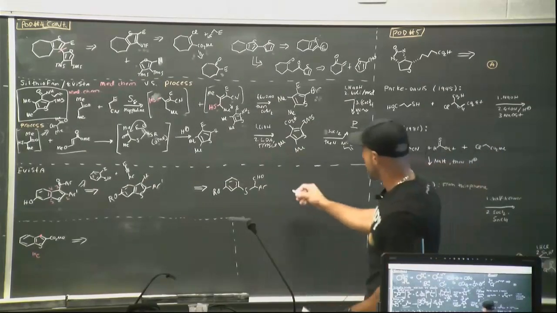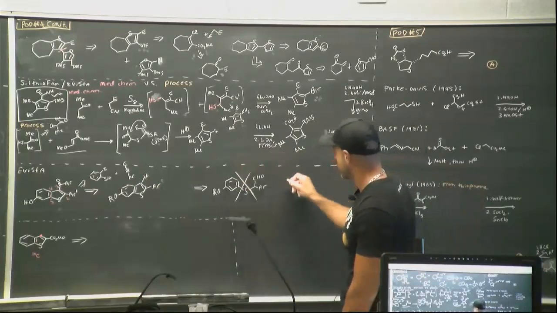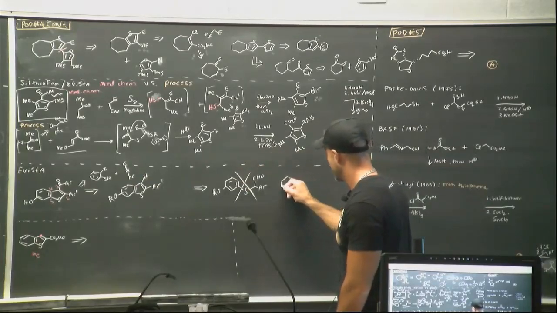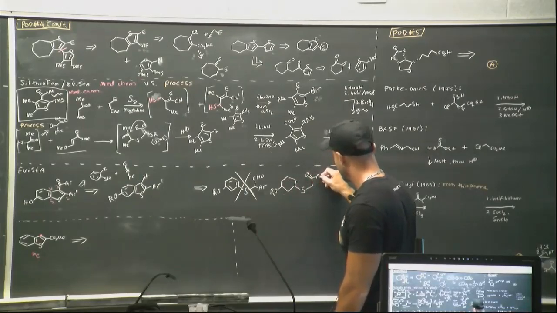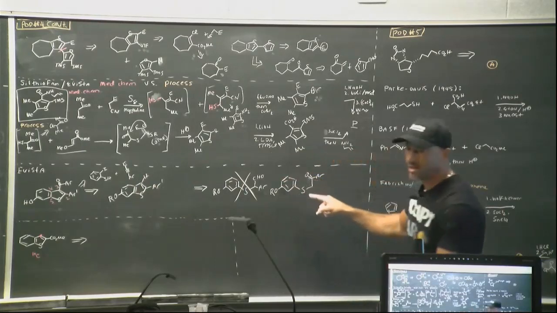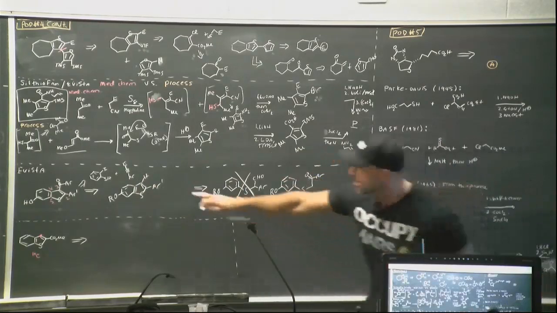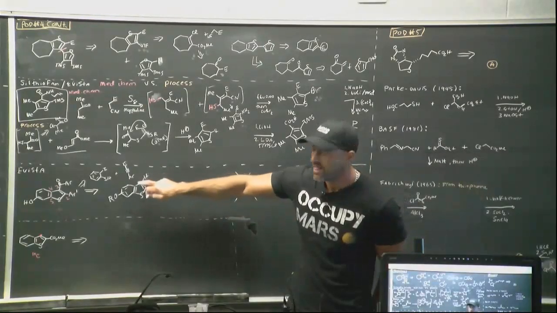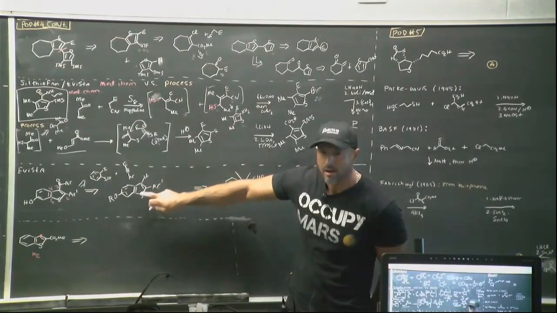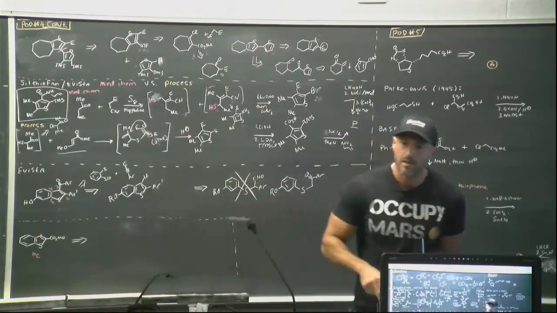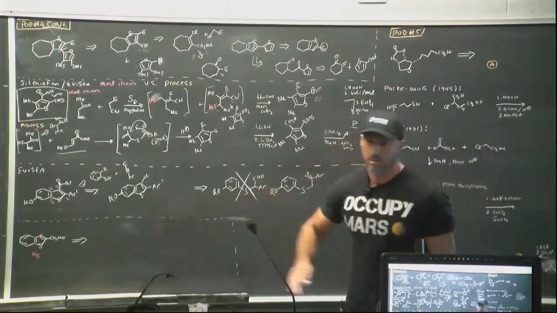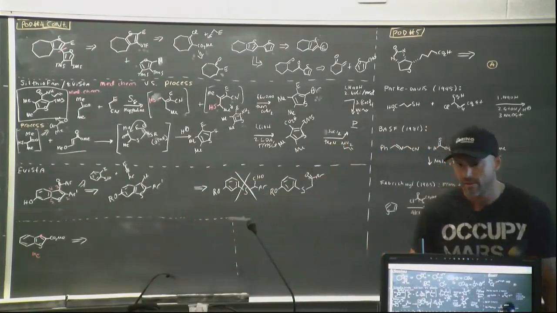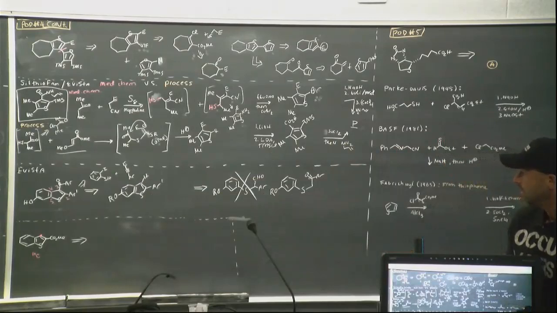So the way they do it instead is by using a name reaction called the Bischler. When you treat this thing with acid, it closes to give you the C3 aryl, and then that thiirenium ion undergoes a 1,2 phenonium shift. And that's how you get selective C2, the Bischler thiophene, benzothiophene synthesis.